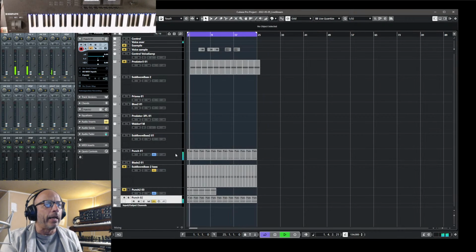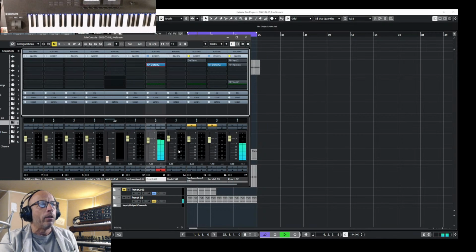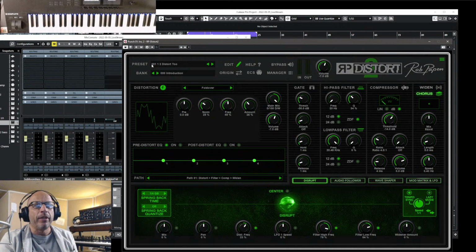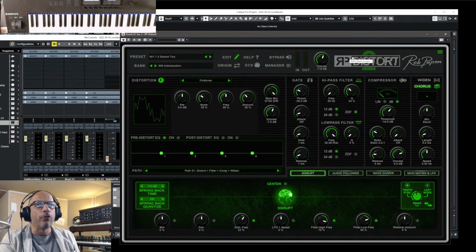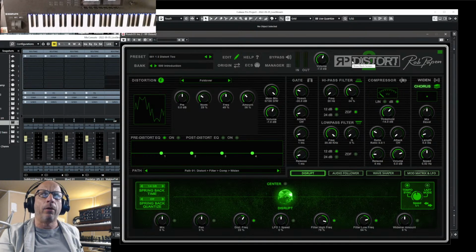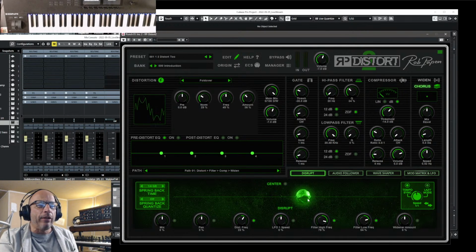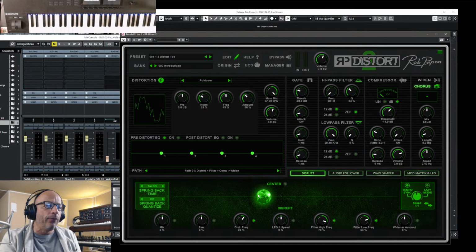So I have this distortion bass drum, and the cool thing is now I go back again to API Distort with the spring back feature. And for the ones who never saw this, this is API Distort 2. It's just recently released a few days ago, I think. Last week it was, yeah. And here we have the Disrupt. The Disrupt you can address to different parts. And if you see, the sphere goes back to the center. Well, this is the spring back feature.